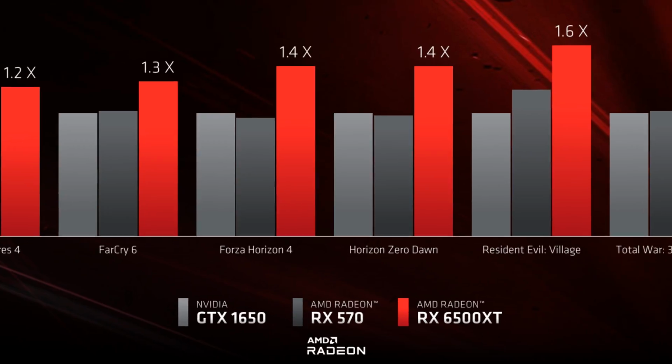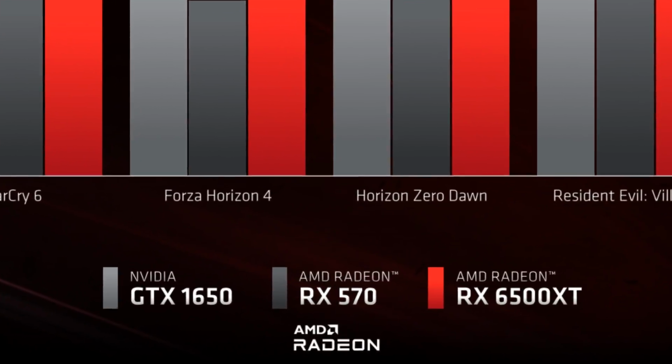When it was released, it was instantly vilified by reviewers and gamers alike due to the cutbacks that AMD made, and AMD themselves even had to compare it to a 5-year-old card in their official benchmarks, which was never a good sign to start off with. Now, we've looked at the RX 6500 XT before on the channel, and it wasn't actually that terrible. But we thought it would make a decent pairing with the Celeron processor because it just felt right.